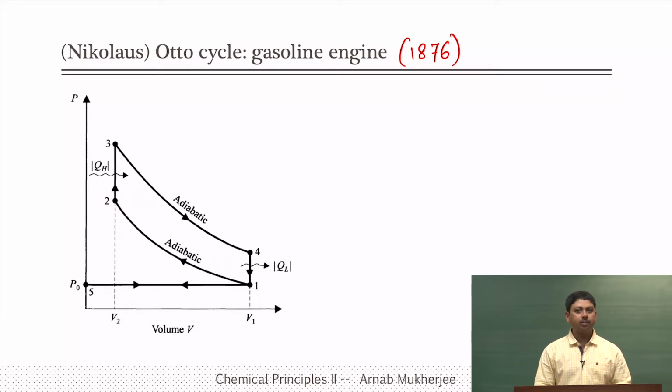Now, you know that in adiabatic compression the temperature increases. So, from 1 to 2 the temperature suddenly increases, and then 2 to 3 is called the combustion step, where the fuel that is there, because of the high temperature, gets burned. Suddenly volume does not change, but the burning of the fuel generates a lot of heat, and that heat will now help to move the piston in an adiabatic manner from 3 to 4, and that is called the power stroke.